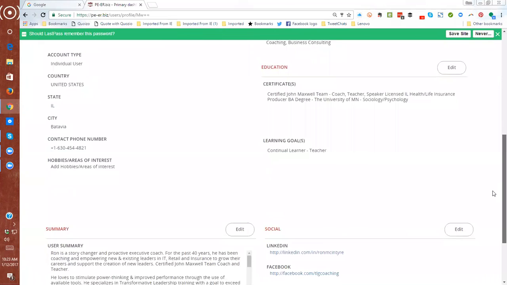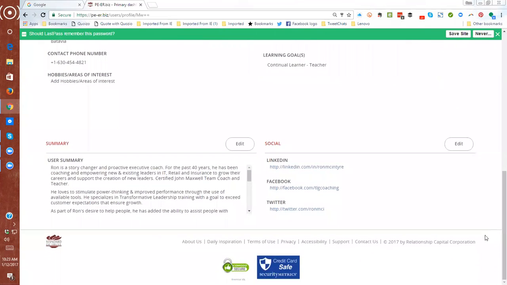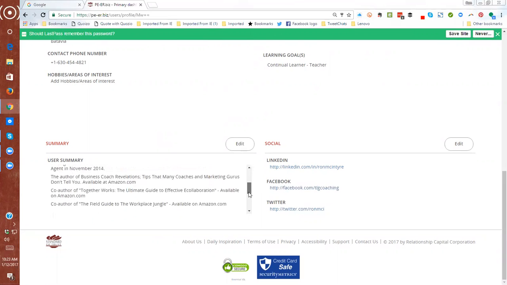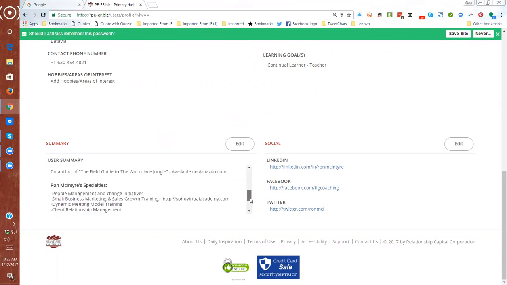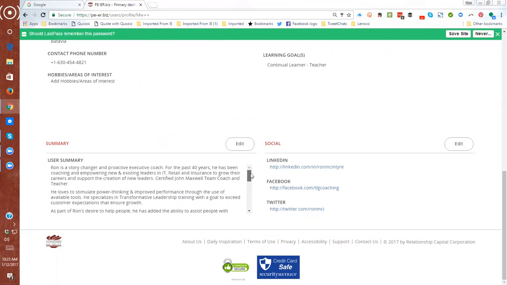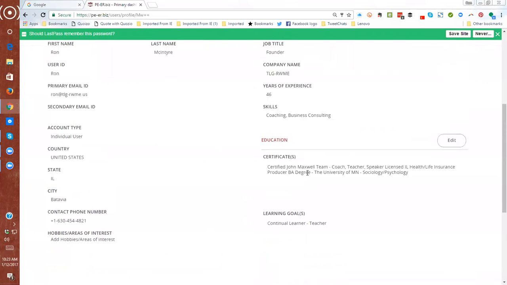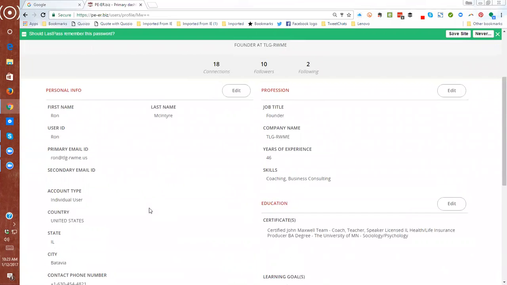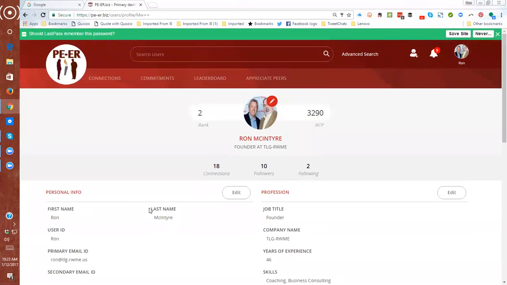There's a complete profile, complete with the LinkedIn links, all the social links. And you want this to be as complete as possible. The whole idea is you don't want people to have to guess about who you are. First of all, that's not being authentic. And second of all, if they have to guess, sometimes they're going to guess the wrong way.